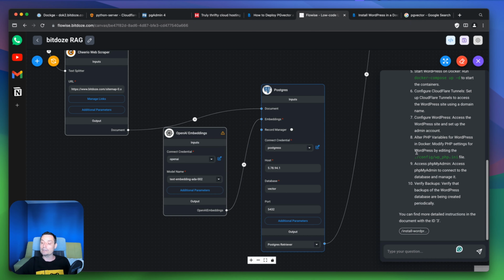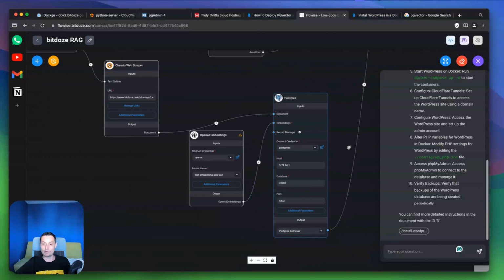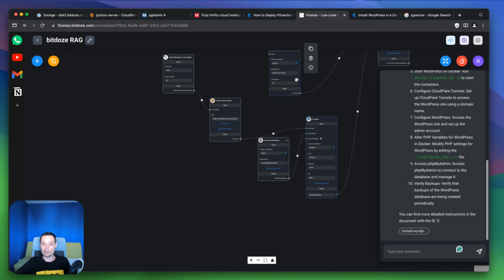Of course, these details are based on what you're using. Right now I'm using the Grok API for this, and you can even tell it, give me the compose file for installing WordPress in Docker.